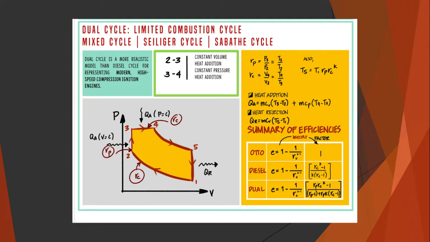The next process is the isobaric expansion, or the power stroke. In this phase, between state 3 and state 4, there is constant pressure, heat transfer to the air from an external source, and combustion of the fuel, while the piston is moving toward V4. Then the isentropic expansion, or the power stroke: the gas expands adiabatically from state 4 to state 5 as the piston moves from V3 to the bottom dead center.